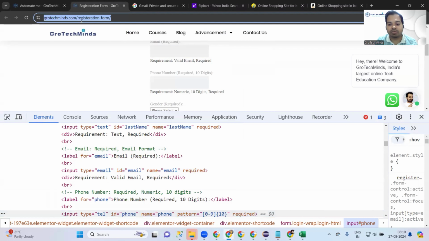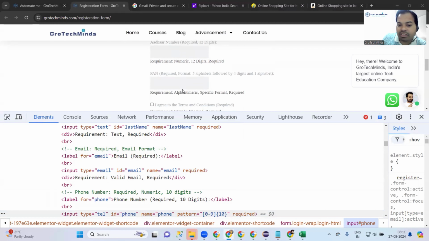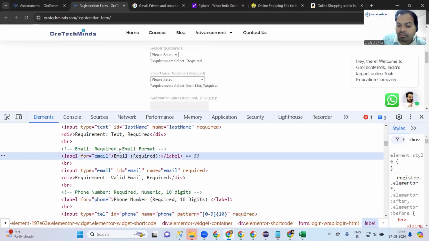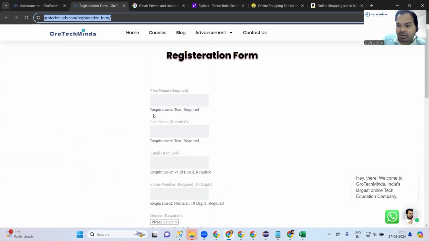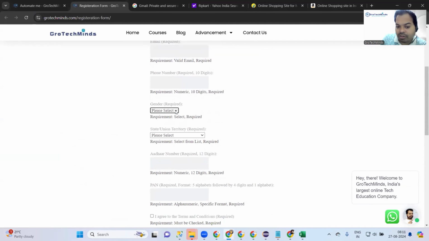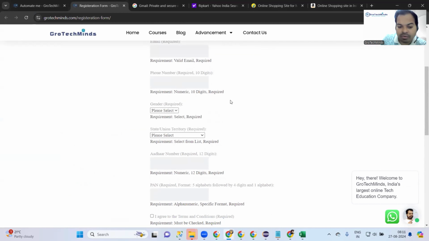Guys, this is a page just for automation activity. I have given it to you. I want to tell you one thing: every component which is available here does not have the ID locator or name locator on it. But on all those components which have the ID locator and the name locator, please try to automate them. As of now, I have not yet taught you how to handle the drop down. So please don't work on the drop down as of now.